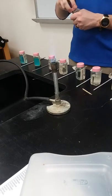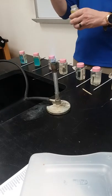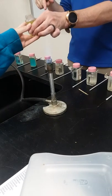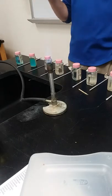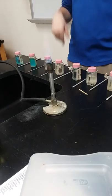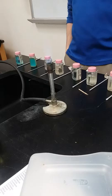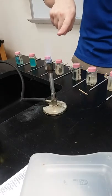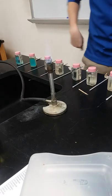Only because it's fun. That one is pea color. You can always use this video if you want. Careful when you reach over that you're not touching the flame. So just hold it in there for a minute. Oh, you're making a bubble with the chemical. And then I found that I had better luck at the top of the flame. You want the hottest part of the flame, so not at the bottom.